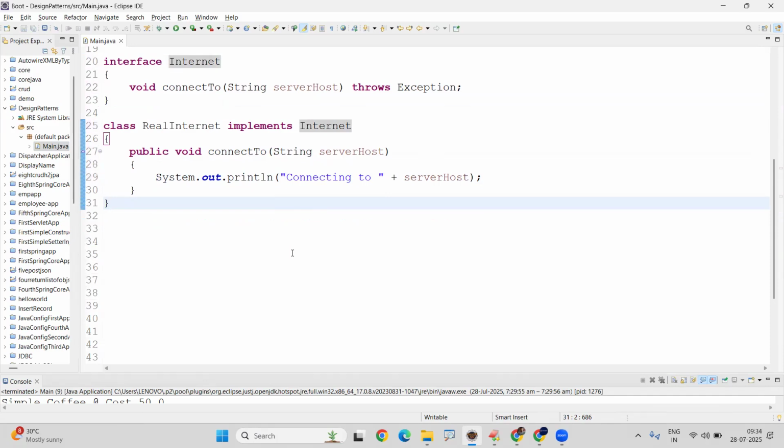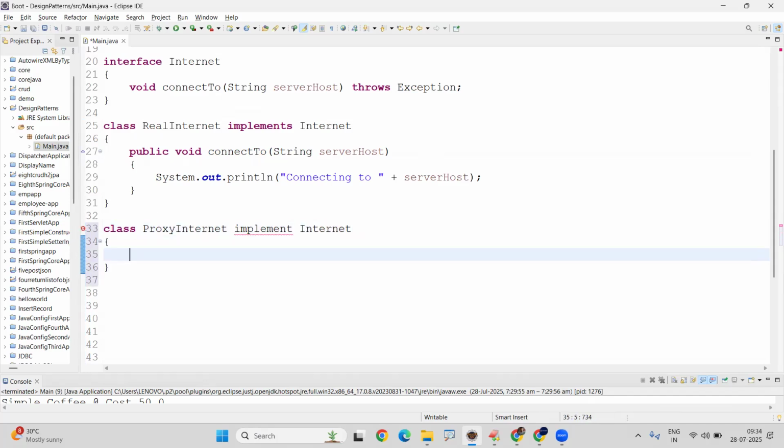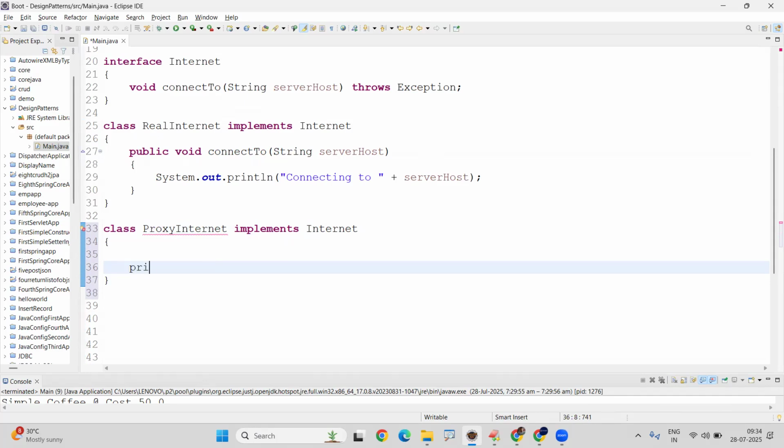Now we need to control that access through a proxy. We create a class, ProxyInternet, which implements Internet. First of all, we create a list of strings, bannedSites, as a static variable.